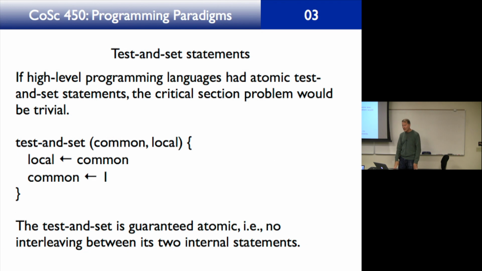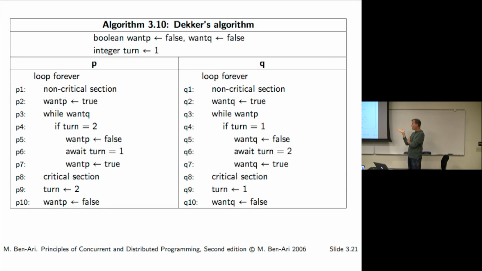Now this next thing gets down to a little bit of hardware. We're going to get down to some hardware on this next little segment. Let's go back and look at Dekker's algorithm. What kinds of statements do we have in Dekker's algorithm? Well, first of all, what is P2? What kind of statement is that? It's an assignment statement. We all know how assignment statements work, right? Load, store.